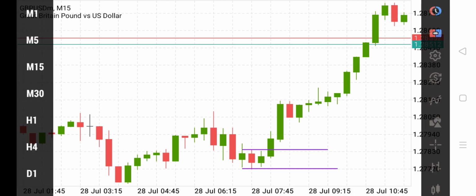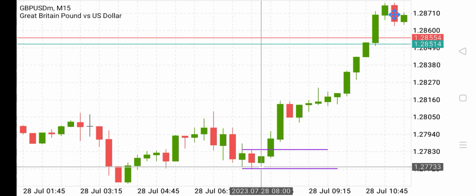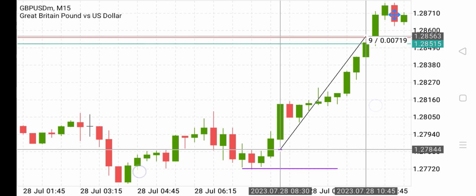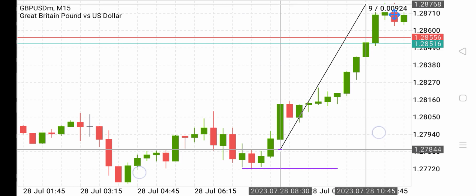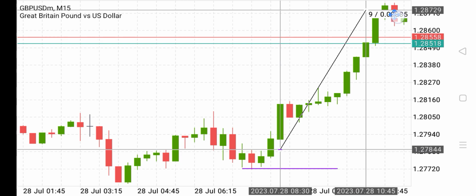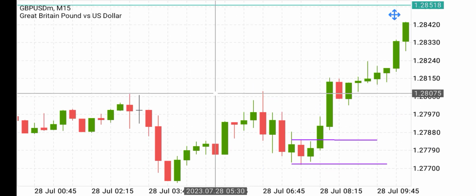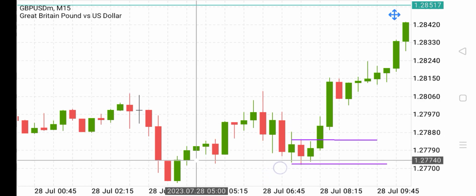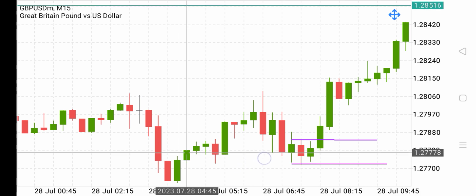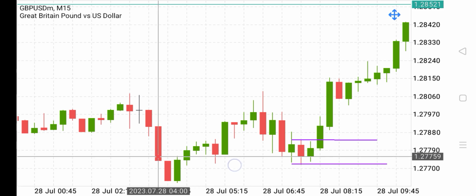And on that video, if you have watched the video, you find out that we did something like this. We used our arrow to measure the pips. So from this point it broke to this point it was about 93 pips. I also talked about this point, about another bullish reversal, that is this very particular one. Although I didn't draw it on this, you make sure to go and watch that video. You will get all of this.